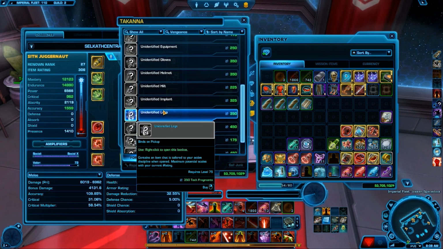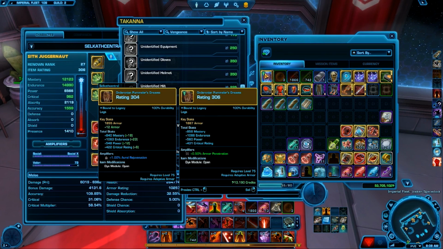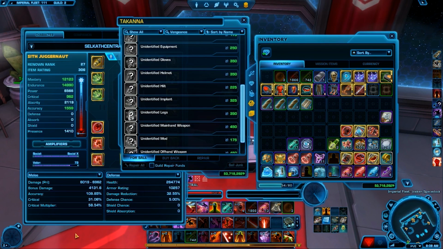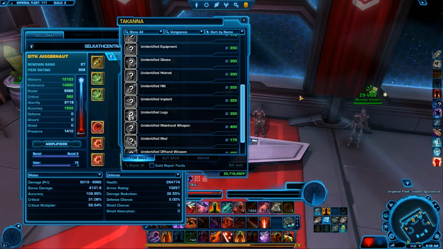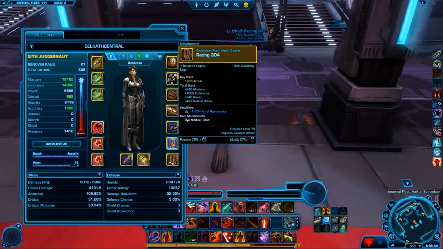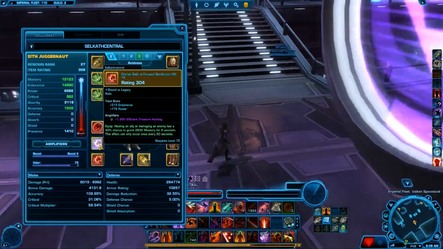I recommend using these because probably the RNG gods will give you like the 306 threshold. But to be fair, I don't need the 306 threshold, so I can just sell it and receive back the tech fragments from it. And I will just change it and I will get a new one as soon as I'm getting into like the armor set bonuses and stuff like that.